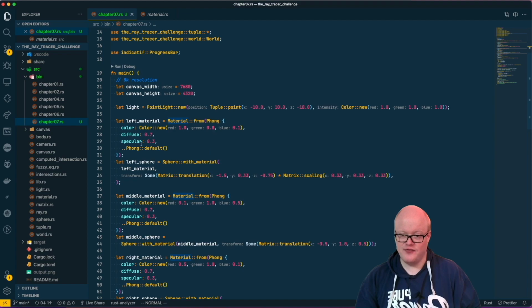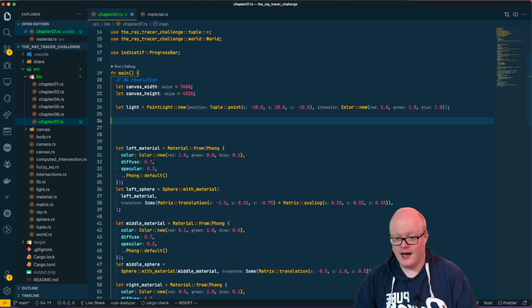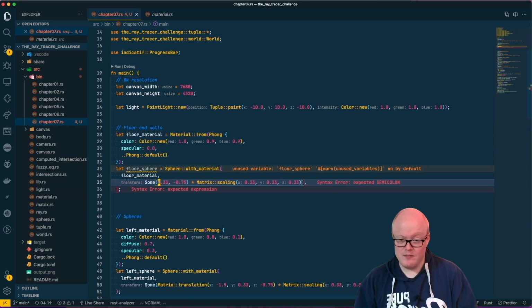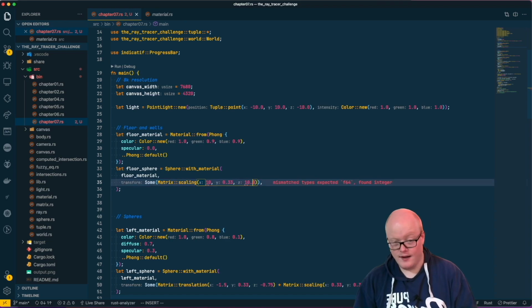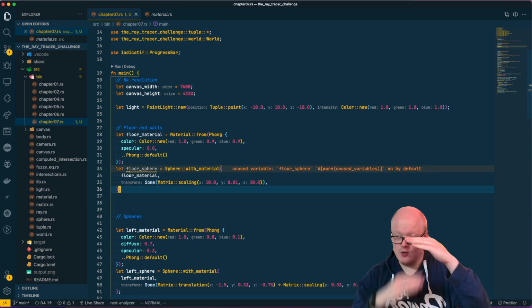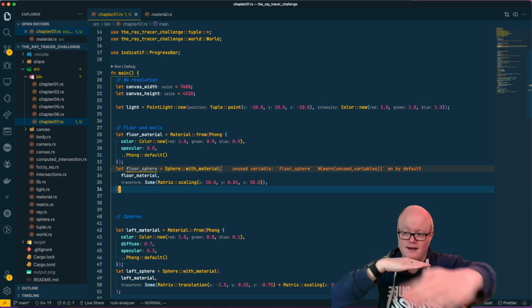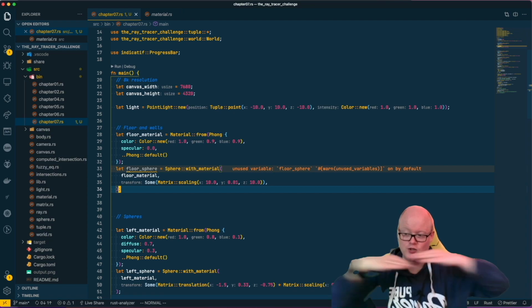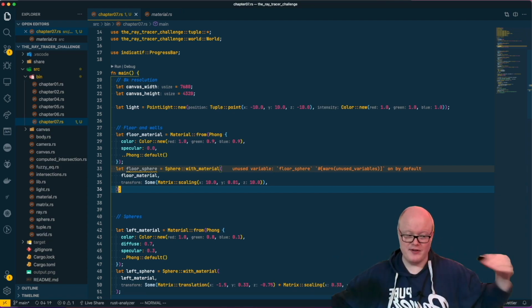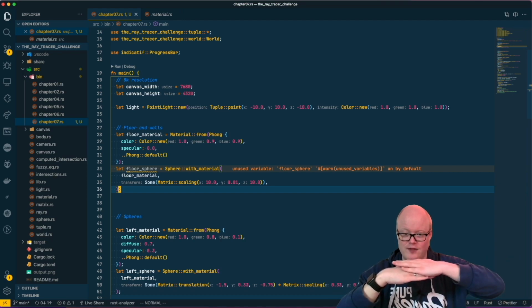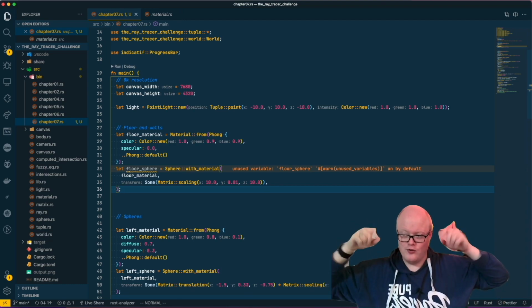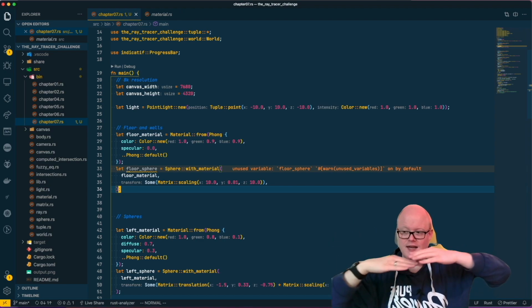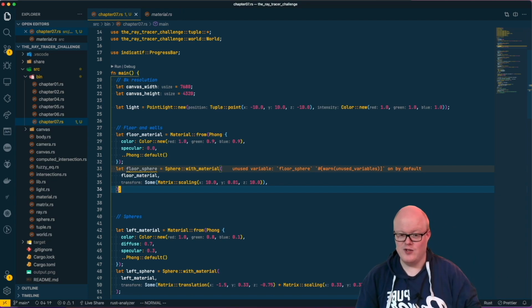So in addition to those spheres here, let's create our floor first. There we go. We are leaving it in the middle of the coordinate system, but we are scaling it in the X direction by 10 and in the Z direction by 10. We of course need to specify a .0 here. And then in the Y direction, so its height, it's squashed really, really tight. So we have created a very large area in this direction and in this direction. We have essentially our bottom base here, our floor, and we have squashed it tight, so it essentially is still a sphere. If we zoomed out a lot, you would see its contour is a sphere, but it's quite big, and so it's just a bottom there.